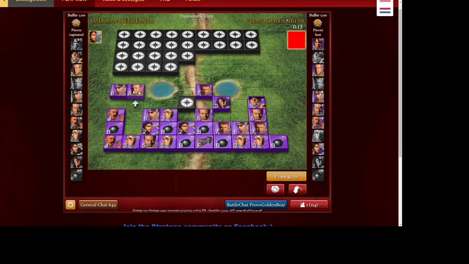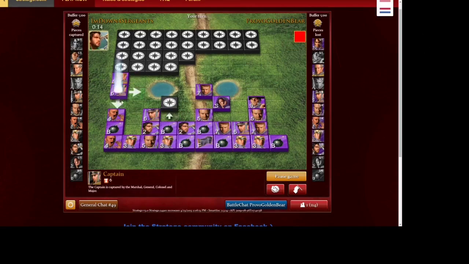This was a blunder. I should not have gone up. I should have gone down again. Here he could have gotten one of these two for free and then lottoed. But no, he's just in panic mode. He's just going to start lottoing. Here I'm concerned because if he lottos the captain, then I might be in trouble because I'm going to lose two captains to the marshal if he does.